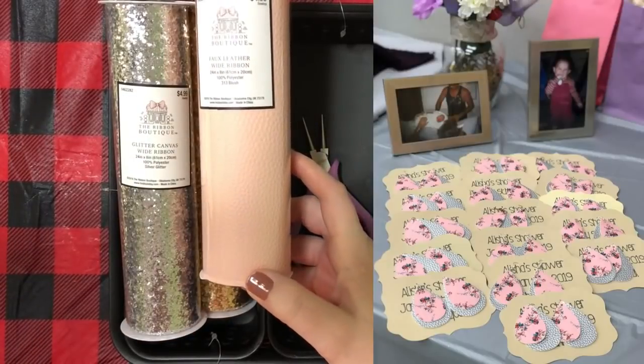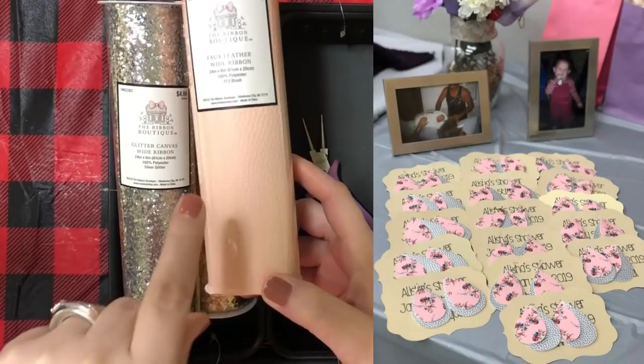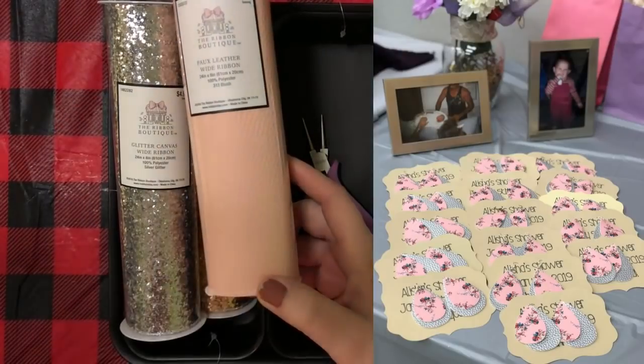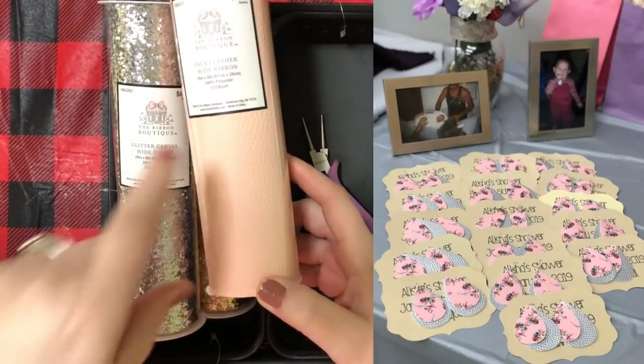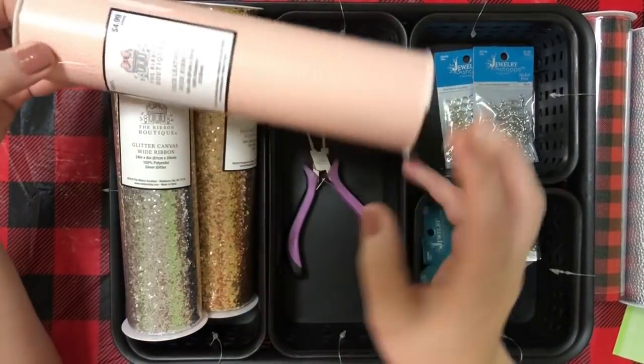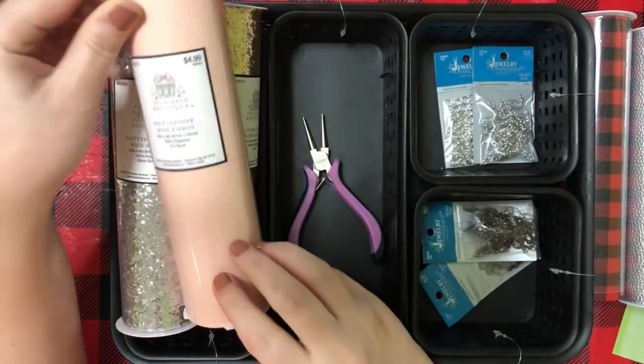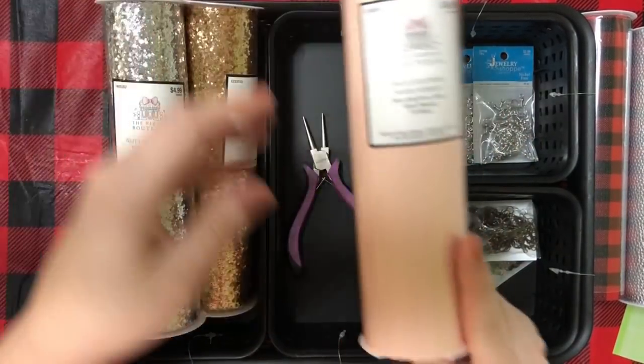Also in this video, you'll see in a little while, I'll show some pictures. I made the thank you gifts for my cousin's baby shower. You'll see what I did with those as well. But anyways, like I said, 100% polyester, so we could sublimate. I want to see if they have a lighter color, maybe close to white or a light tan, so the image comes out better. If not, we're trying it on this for sure.